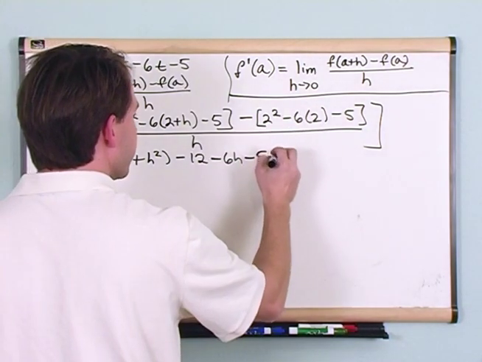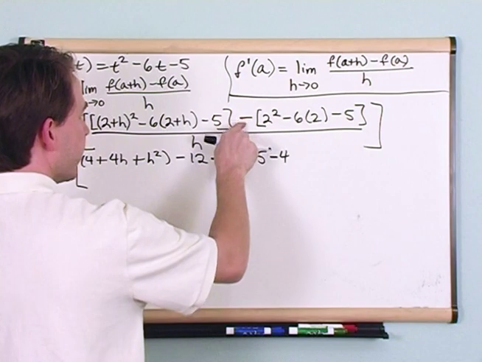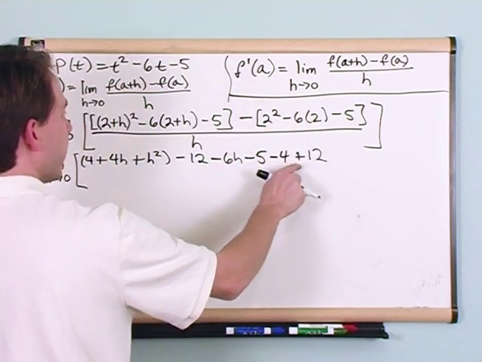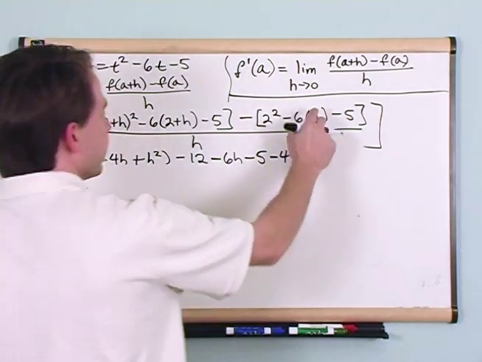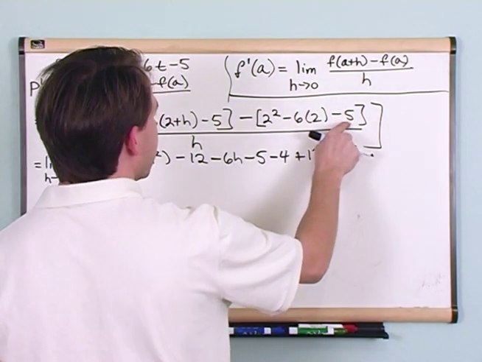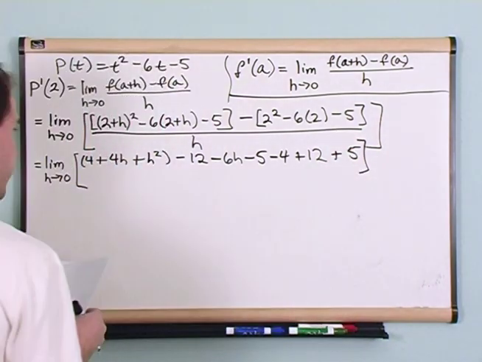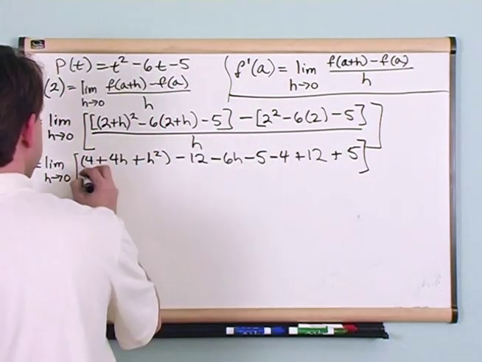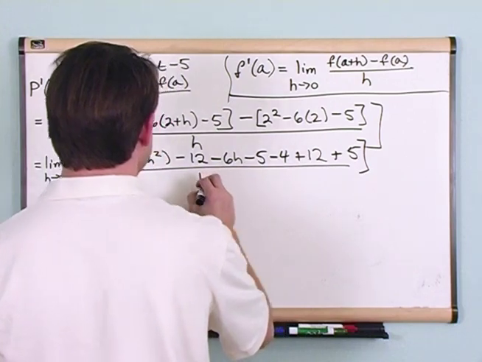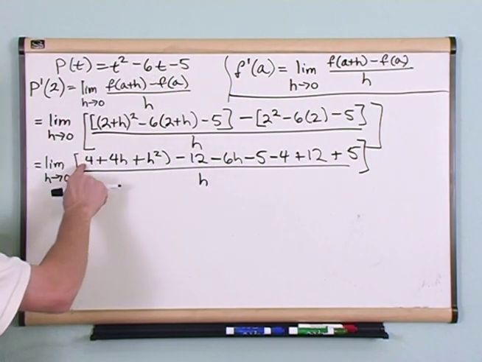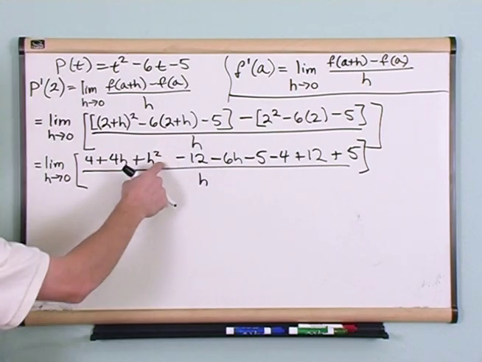This is going to be negative 4. 2 times 2 is 4 with the negative sign. This is going to be positive 12. Negative times negative is positive, and this is 12. And then the final value is just going to be positive 5, because negative times negative is positive. So I come over here and put an h here. Now I had these parentheses here, but I can remove them now because I'm just adding a bunch of terms together.